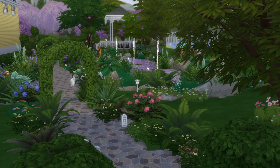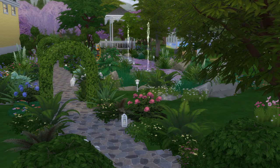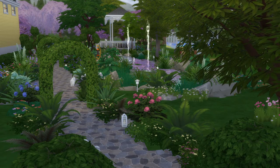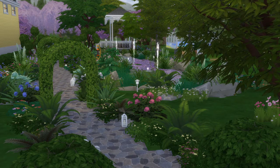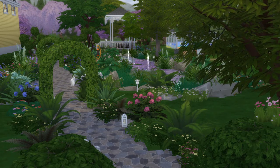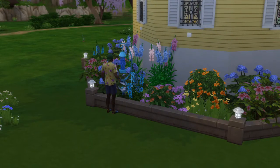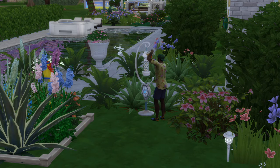The connection I will use with this build to my series Whispered Promises is with Bonnie. If you watch the series, you know Bonnie lived right across from Rachel and right next to Leo, and she left town to go open a B&B. Well, I decided this is the B&B that she opened. So that'll be the tie to Whispered Promises. So you will surely see this build again in the future.